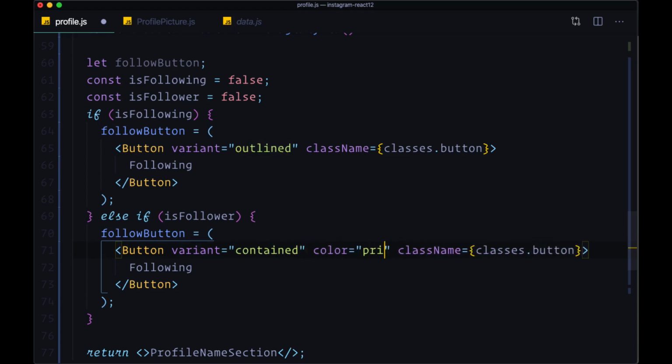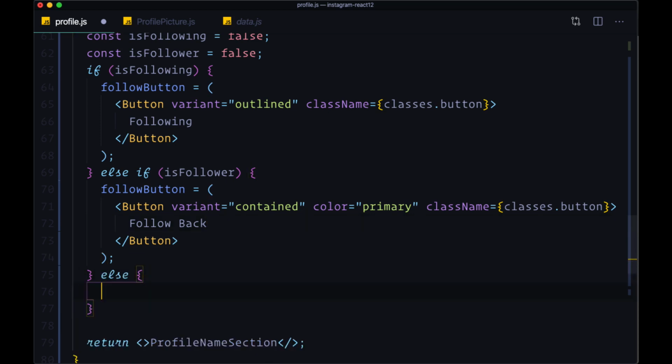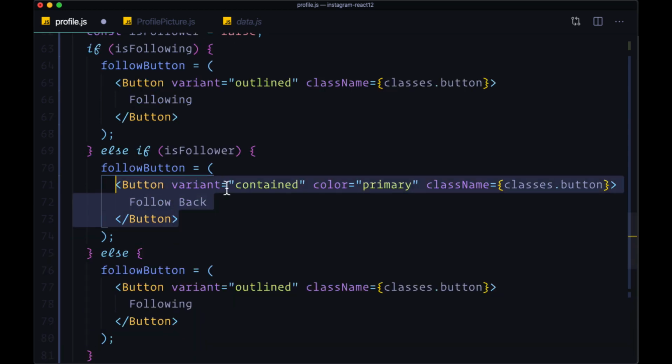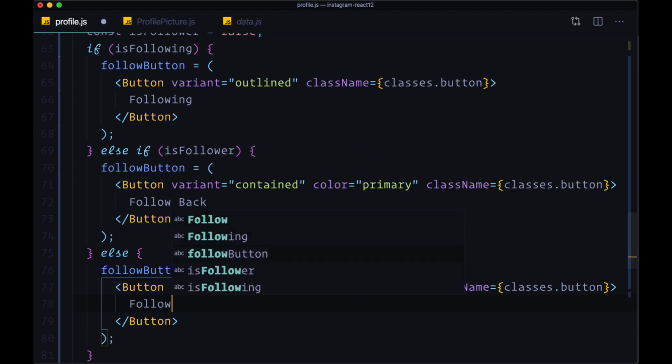The color is primary and the class is the same, but the text here is going to be follow back. And we'll add a final else. If neither of these cases match, then we'll have a follow button just like above, with the variant contained, the color primary and the class button, but the text within it is going to be simply follow.